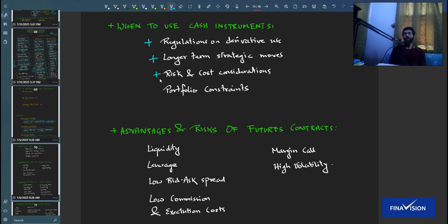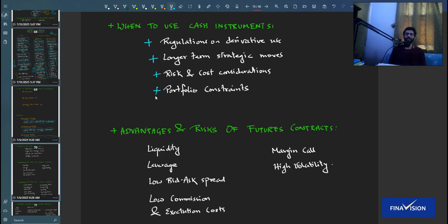Then when there are risk and cost considerations, and those considerations weigh the choice in favor of buying the underlying. This can also be the case, right? Because derivatives involve leverage. Derivatives involve customization in some cases when you are actually buying an OTC contract or something like a swap. In such a case, risks can be involved, right? Like counterparty risk. So when the weighing is in favor of buying the underlying in terms of risk and cost, then also you choose the underlying instead of the derivative.